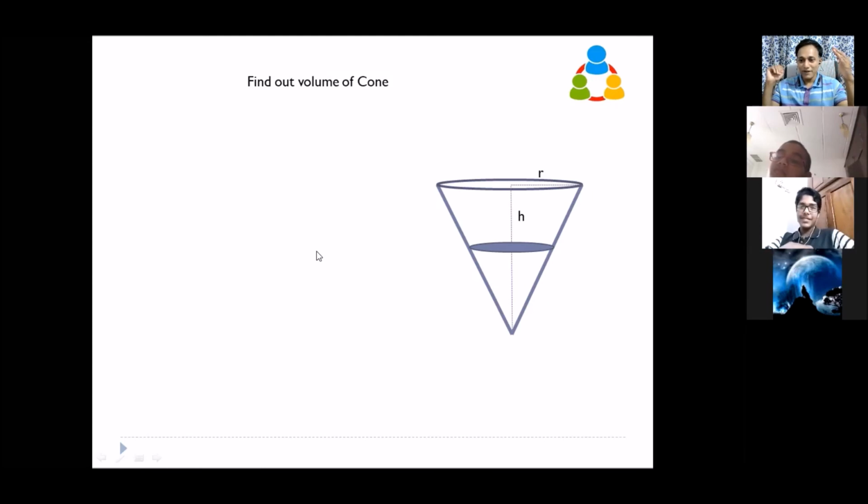Where is the center point between? What is the first value of the square? 1 square is 1, right? What is the last point? It is 10 square, 100, right? What is the center point between 1 and 100? It is 50, right? Yes, sir. And the nearest number to 50 is the square of 7, which is 49. So between 1 to 10, the center point is at 5, but when you take the square series, the center point is not coming at 5, it is coming at approximately 7. You see it now? Can you understand why it is not coming at half, but slightly above? Now are you able to realize?